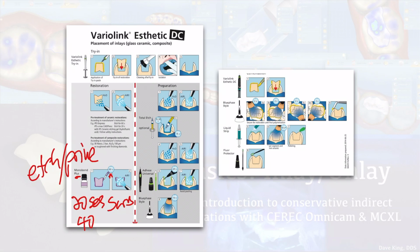But the process is basically the same for almost everything. Rinse the restoration. If you're going to do total etch, which I almost never do unless it's all enamel, rinse and dry, apply the adhesive. This is a 20-second scrub, then dry and then a light cure. So adhesive, dry, light cure. 20 seconds, then we want to dry it until it stops moving, and then a 10-second light cure.